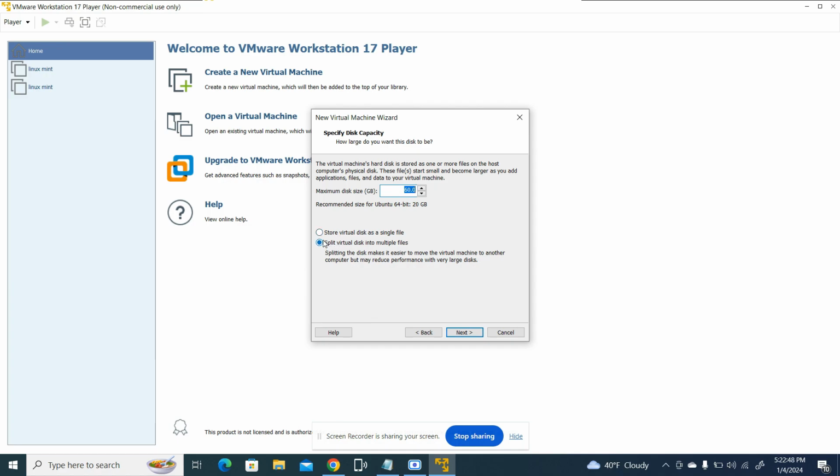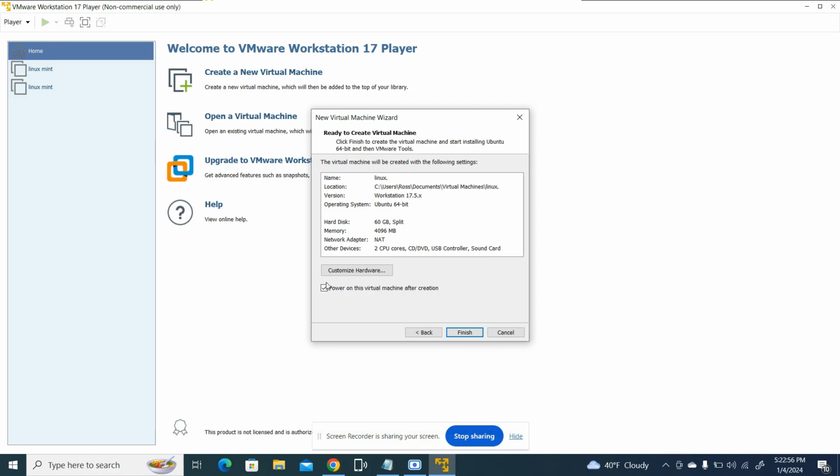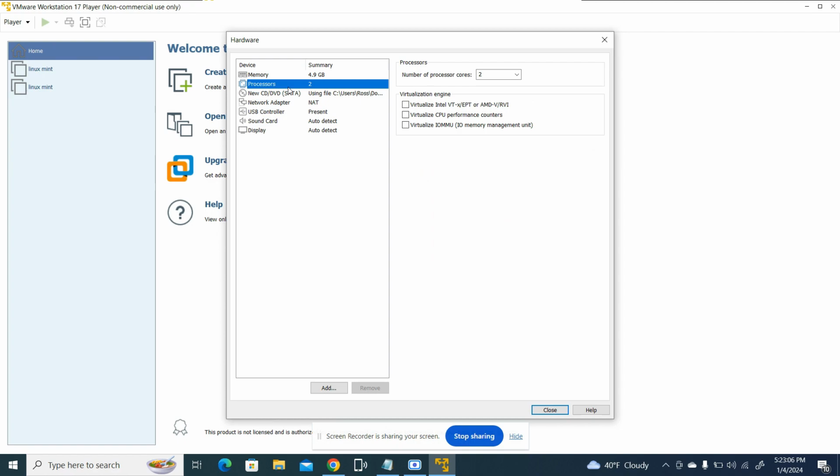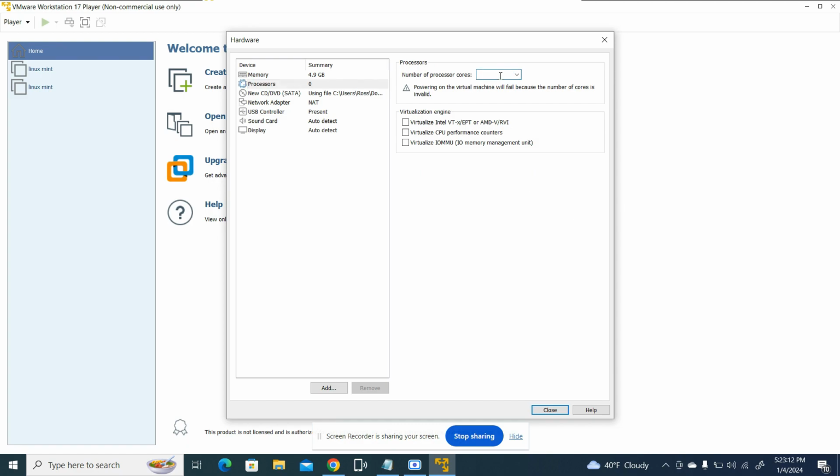You can leave it as default, and then you can customize it, which I will do because I don't want it to be just a dual core machine. I want it to be a quad core machine.